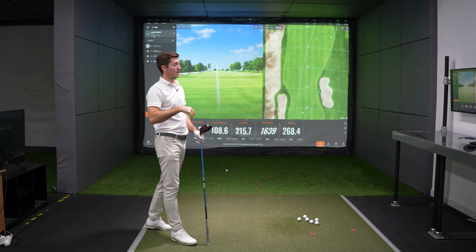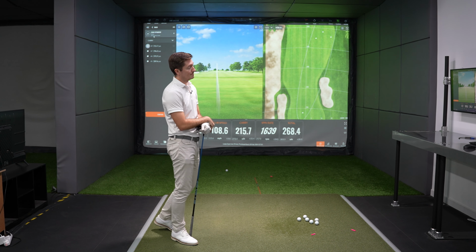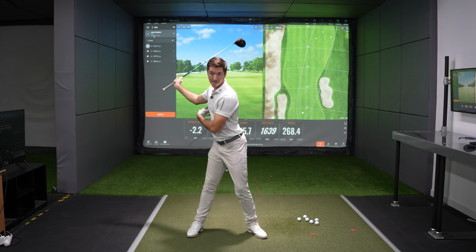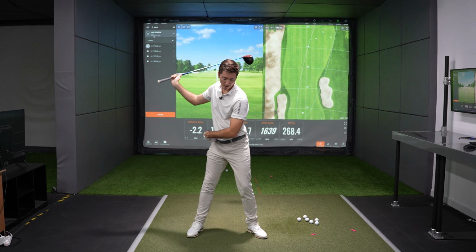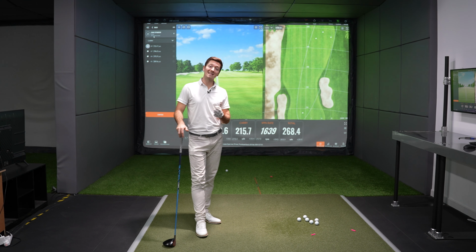So a huge drop in carry, and now totaling 268, which is done well on a firm fairway, I would have thought. So I've lost a ton of yardage purely by going from a nice rounded backswing where I'm maintaining spine angle to a position where the pelvis rocks away from target. That is genuinely the number one reason why I see people lacking yardage.